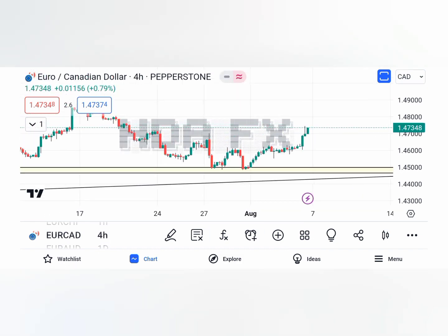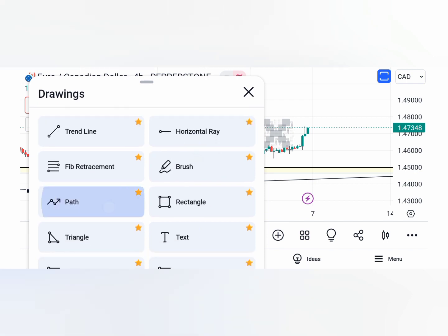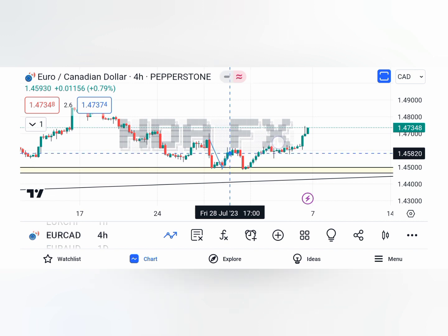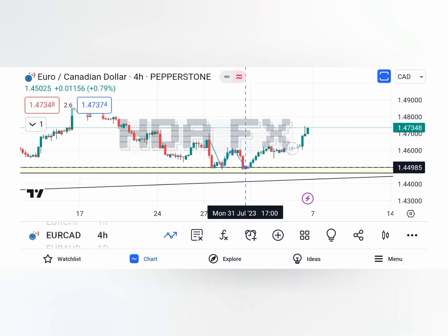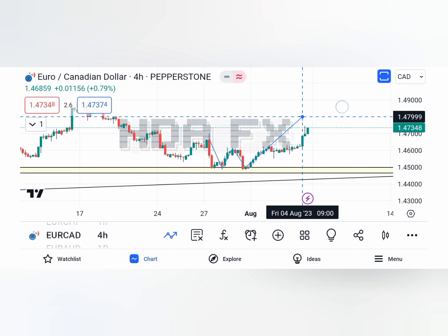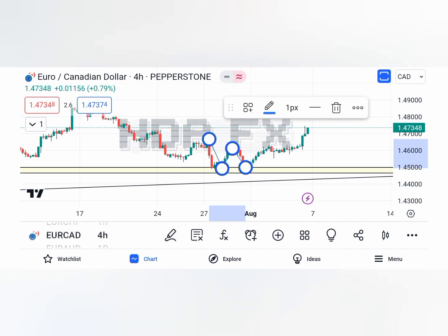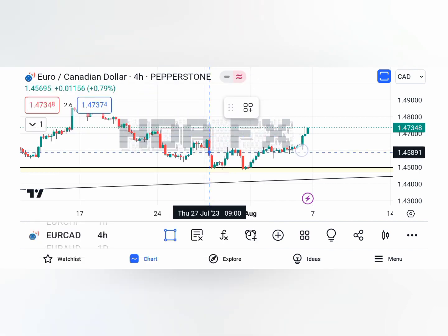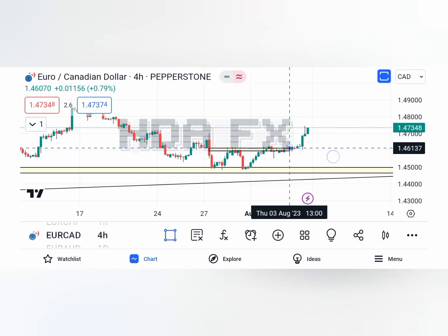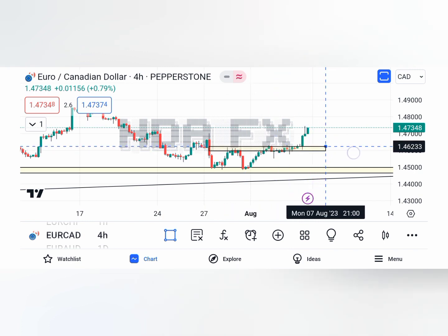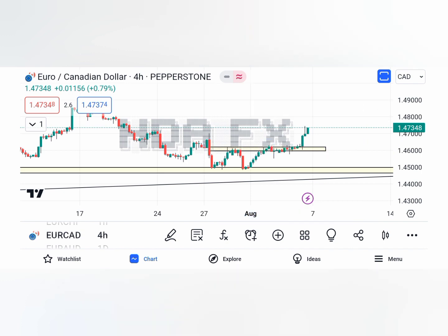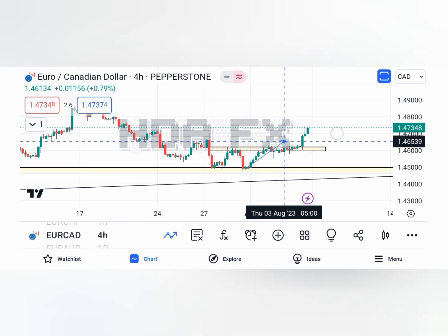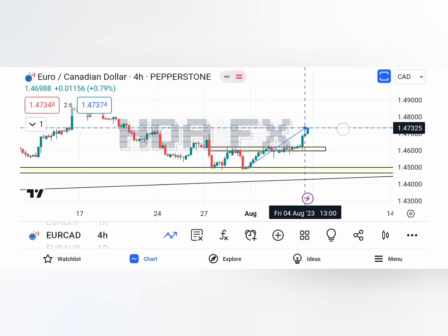So on the 4-hour time frame, now we could see that price created a double bottom here. Sounds like a W pattern. Then continued upward. So now price broke the neckline of the double bottom. So this is what I mean by the neckline of the double bottom. So now price broke this neckline. So now what I want to see is this.